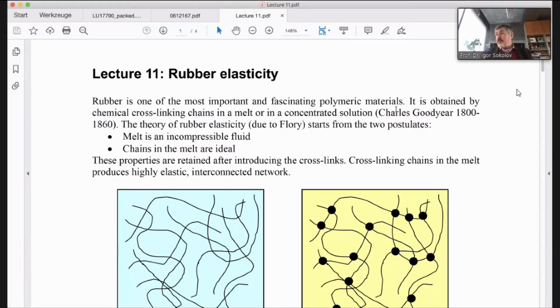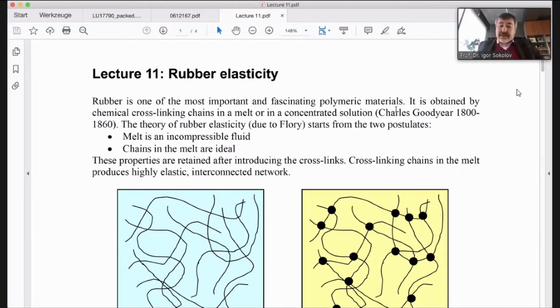If you want to prevent this flowing, there is the physical connection between the molecules due to entanglement, and the flow is very slow for long molecules. This we will probably discuss shortly next week, maybe in a single lecture. Another lecture of the next week will be the short wrap up of the whole material.